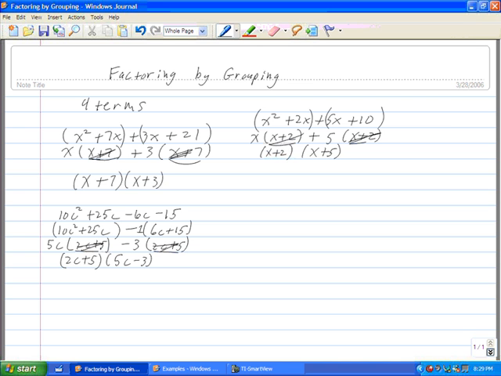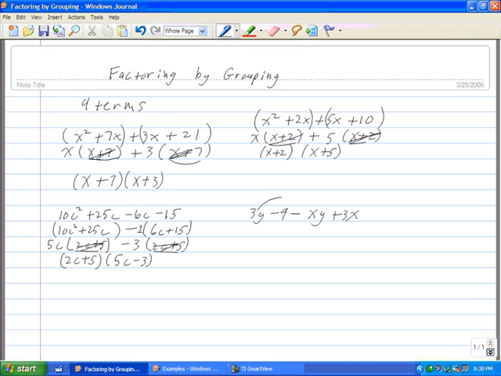Now, this technique will work with four terms whether you have one or two variables within the problem. Let's say we had a 3y minus 9 minus xy plus 3x. Now we got two variables here, but we'll still be able to work the problem because we have four terms and we can group. Now, let's try a different type of grouping. We've been doing first two, last two every time. Let's show that other types of groupings can also work.